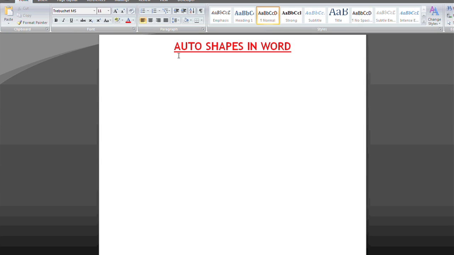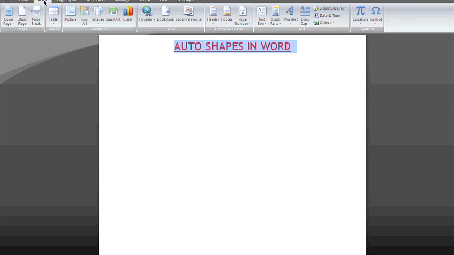Today we are going to talk about how to use Autoshapes in a Word document, and you can play around with these with content, with writing, or just with the shapes themselves. Let's get going. So Autoshapes in Word, we're now in Word and we're going to play around with a few just for fun. Click up here, Insert, on the top left.